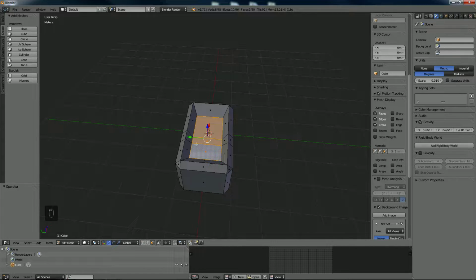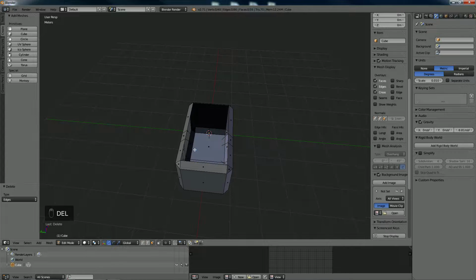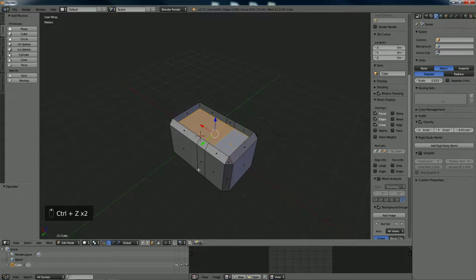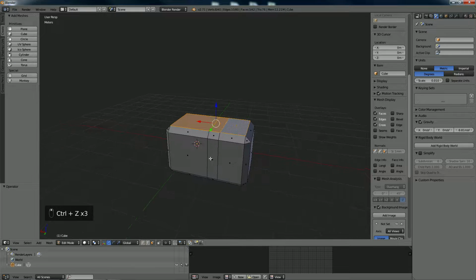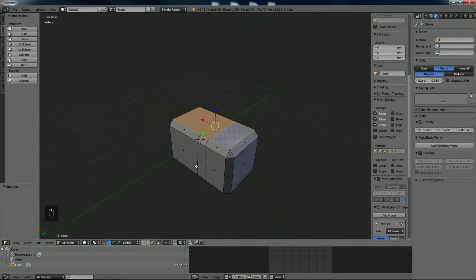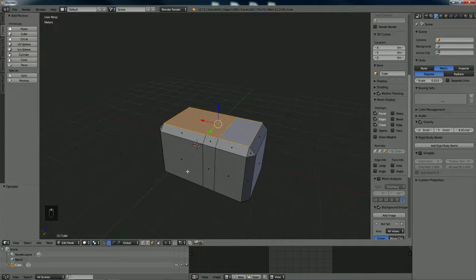If you wanted to delete edges, it does the same thing. You just have to fiddle and learn with that. The best way to learn is by getting into Blender and trying new things out.